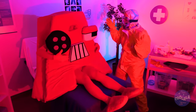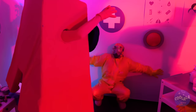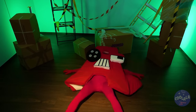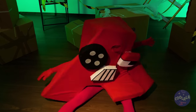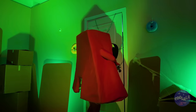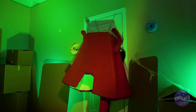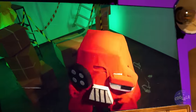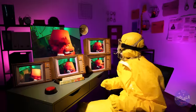Uh-oh, maybe a little too much. Knew that trap door would come in handy. Oh, calm down. People usually pay to get locked in an escape room. Don't worry, A. We're keeping an eye on you.